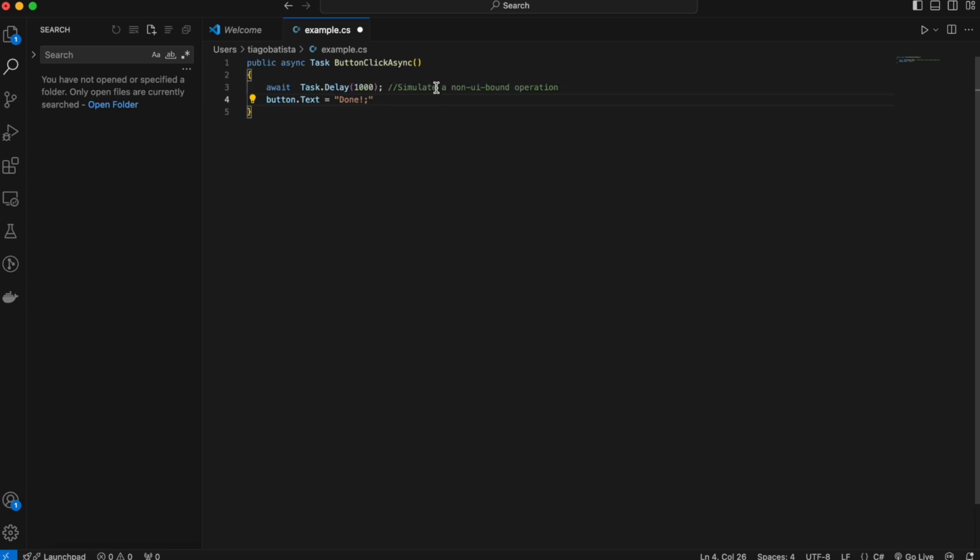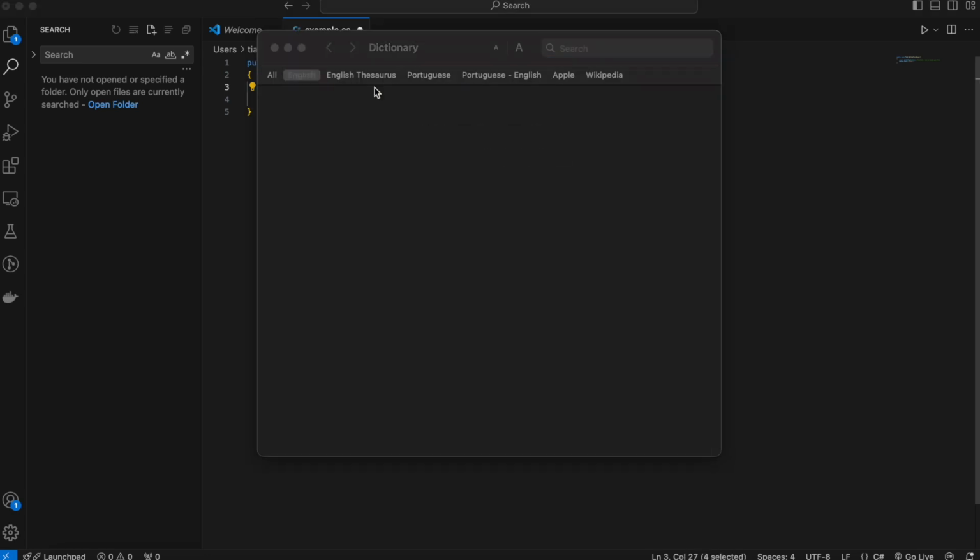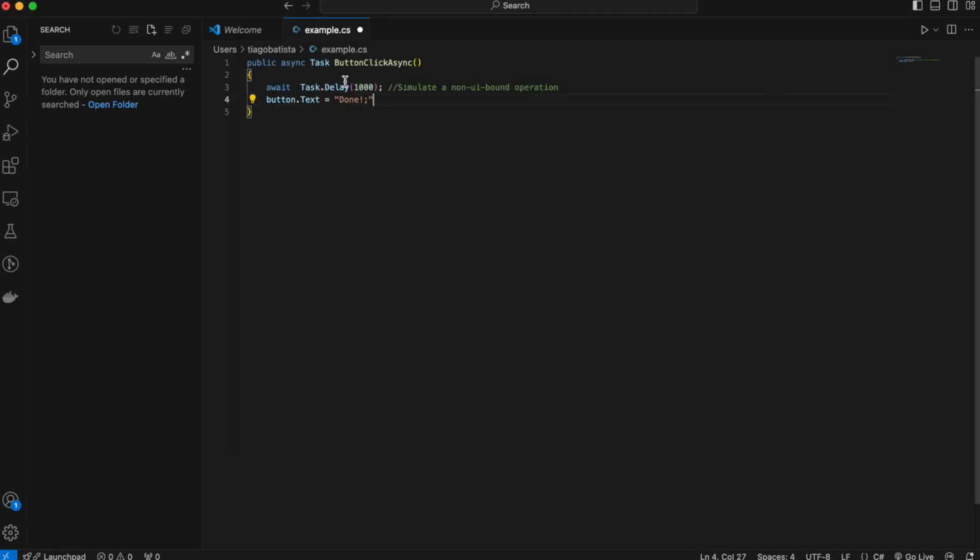Then we can use ConfigureAwait false in non-UI bound applications like we simulated here. That can be a task from the backend. Let's simulate a request, let's imagine we are doing an API request like we did before, and this uses 1 second to be completed. And this avoids returning to the UI thread where it's unnecessary and adds overhead.